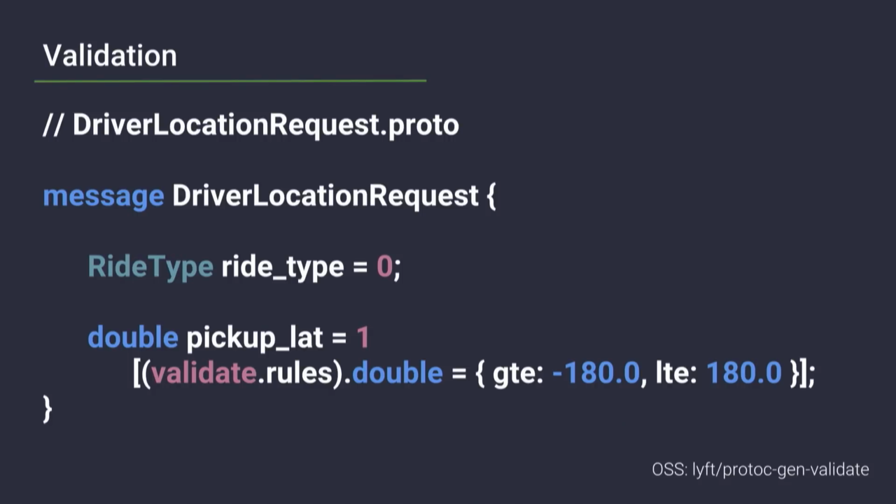Essentially, when we run those generators on these files, that allows us to generate Swift code or Python code that performs these types of validations in that language, enforcing that these types keep their values within those ranges. And there's a ton of different validation rules. This is just an example of one of the more primitive ones.